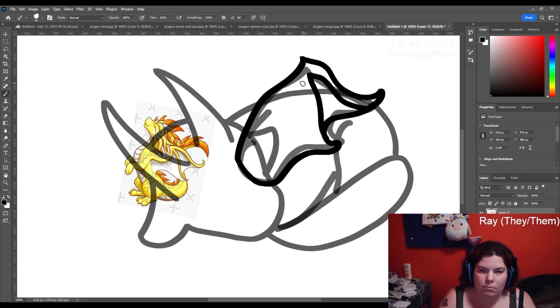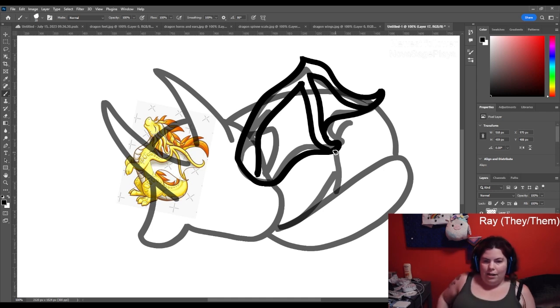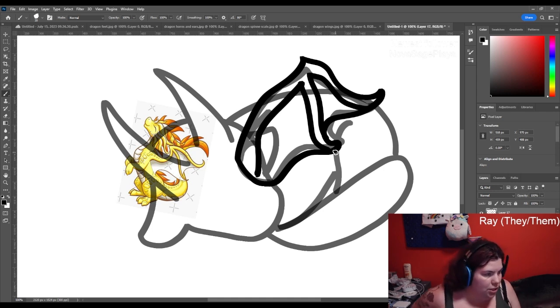And we also have what I'm going to call the spine. It's more of like the hard line here for where the wing is going to sit. And then we've got another line that's going to come in like this. So that is what Paprika's wing is going to officially look like.